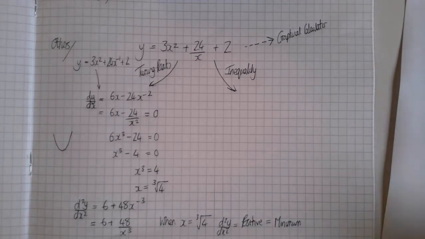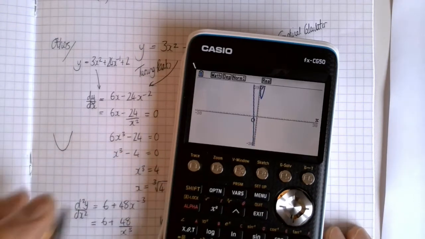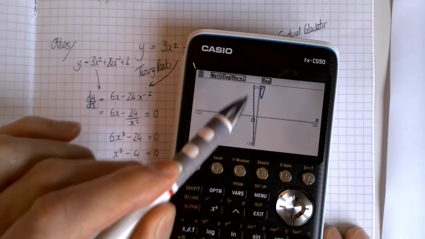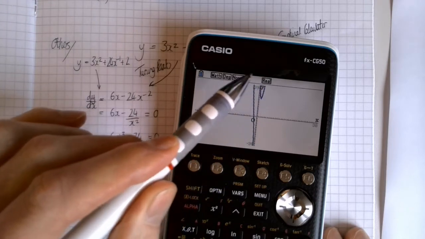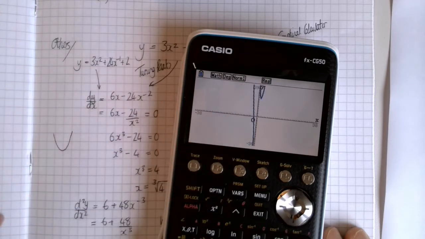Well, pretty much. And in fact, if I sketch this particular function, I find that there's my turning point. And yes, although it's not continuous, it's one of these functions that sort of disappears to infinity and then reappears. It is decreasing everywhere to the left of that turning point, and it is increasing everywhere to the right.